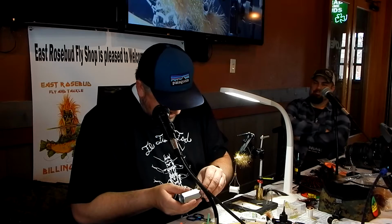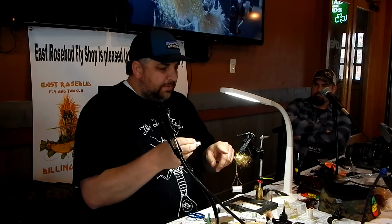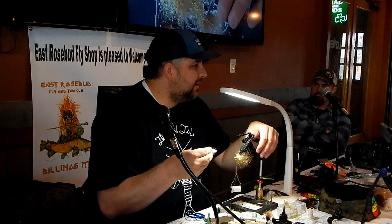So there I've got all the deer hair, for the most part, stacked up, or aligned, I should say. Now, a lot of people, when they see this head, equate that to spinning deer hair. Spinning deer hair versus stacking deer hair or packing deer hair are completely different things. This deer hair is not going to spin on the hook at all, and this is a stacking technique.